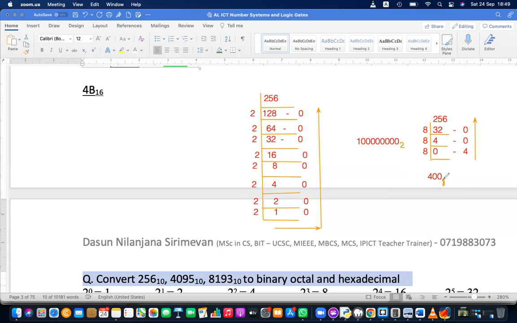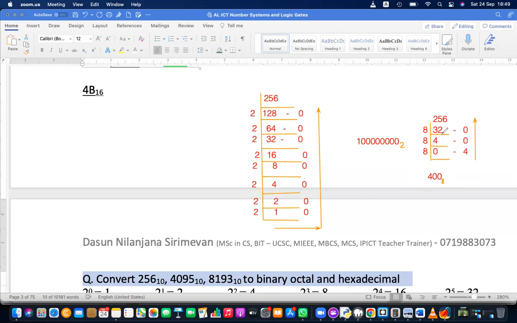So what is the short method? This is octal. We have to write 8 here. So small 8. This 8 needs to be small, right? Small 8 should be there. Otherwise, it is read as a size, so that is wrong. So base 8 should be mentioned there.